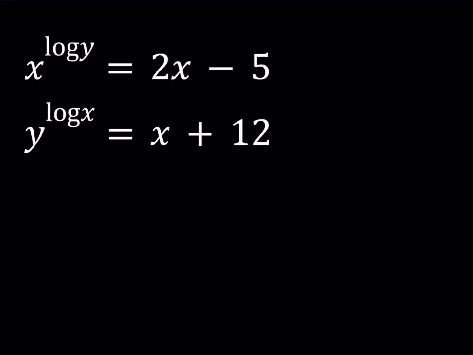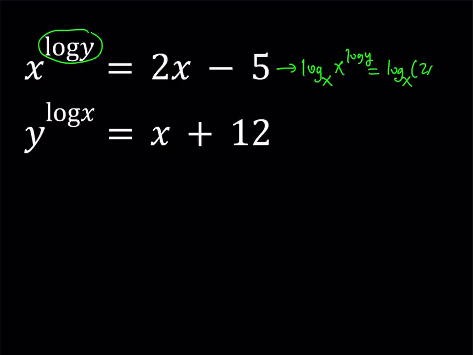What are we going to do? We're going to be using an interesting fact here which will make the solution easier. If you just try to solve this problem separately — look at each equation and see what you can do — you can probably try to get log y by itself, write y in terms of x, and plug it into the second one. Let's try that. What I'm going to do is take the log of both sides. Using log base x: log base x of x to the power log y equals log base x of (2x minus 5). By the power rule, log x base x equals 1, so the left-hand side becomes log y, and the right-hand side stays in terms of x.